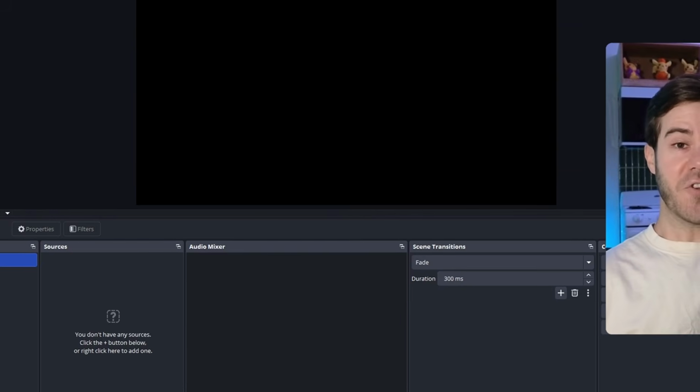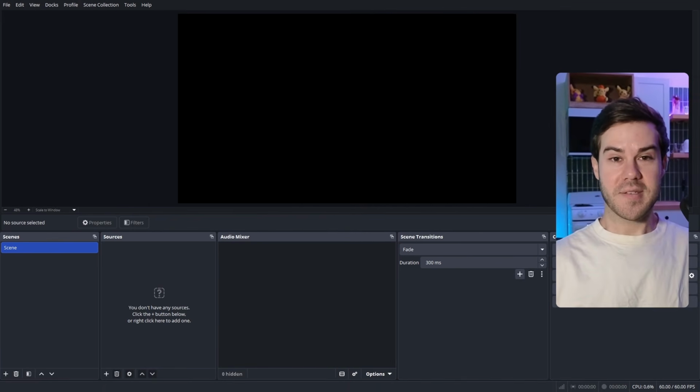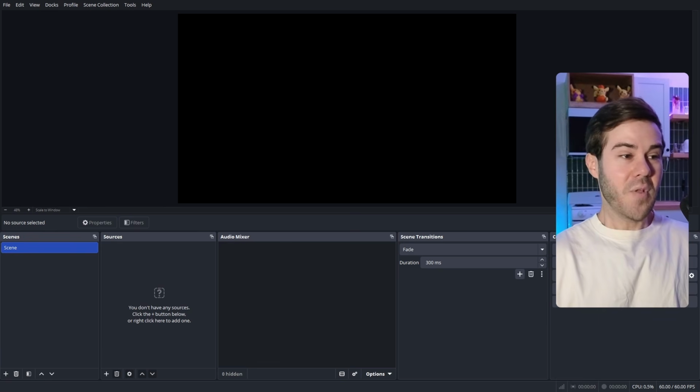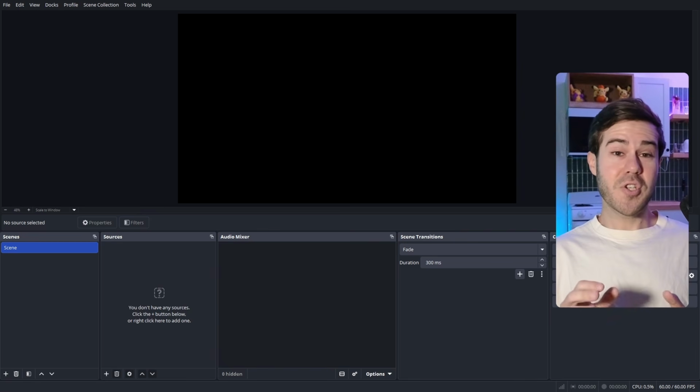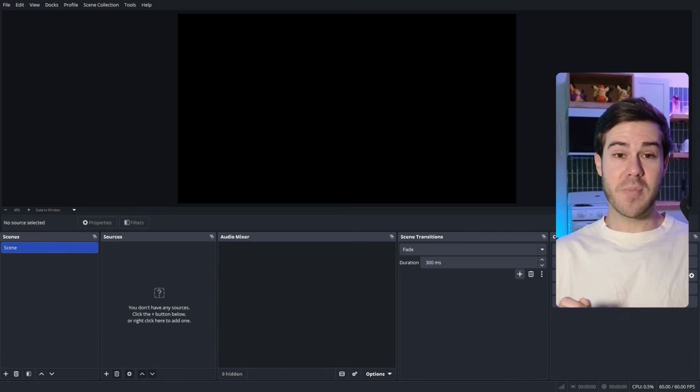So let's do it. When you first open up your streaming software like OBS, you're immediately greeted with this giant black depressing void. And you ask yourself, well, how do I actually design this to make it not look like an absolute turd? You could waste hours going to sketchy sites, downloading random files, getting viruses, but we ain't got time for that. Instead, I want to show you where you can get reliable professional stream overlays for free.